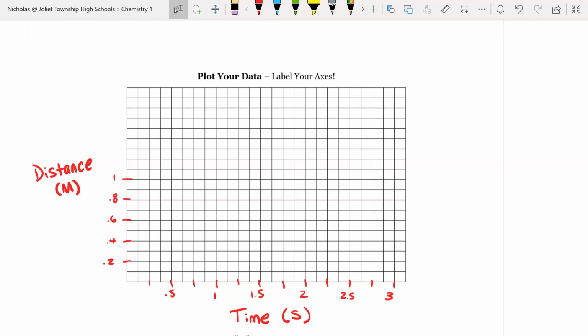Some of the groups, when they were doing this, ended up with distances greater than a meter. They put 2 meter sticks together. So like I said, you could space it out a little bit differently. The other thing I could do is I could skip 3 boxes and do the same thing. So let me show you what that would look like. If I skip 3 boxes, that would be 0.2, 4, 6, 8, 1. As long as they're evenly spaced out. Okay. This actually looks like it's going to work a little bit better because it takes up more of the vertical space. All right. Now I'm going to go ahead and plot my data.